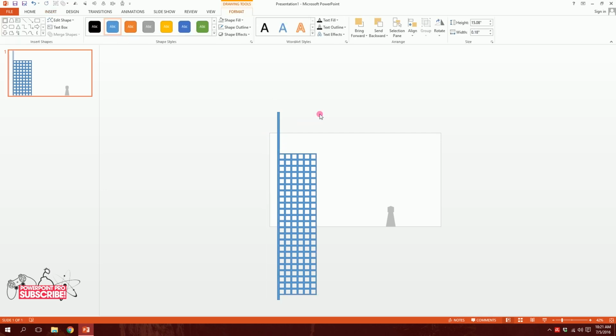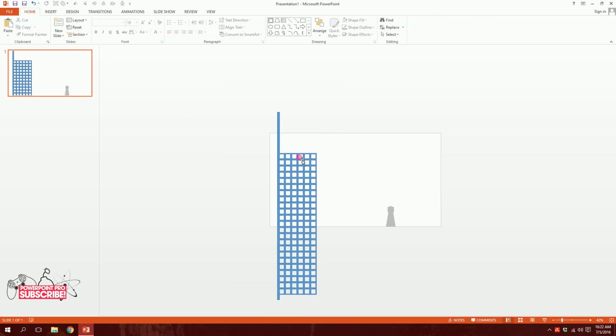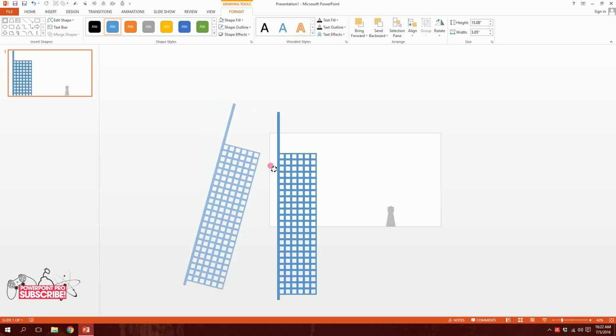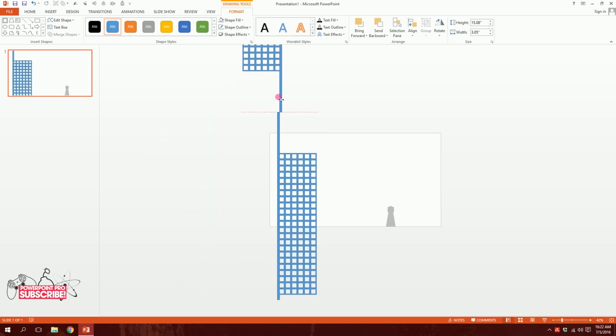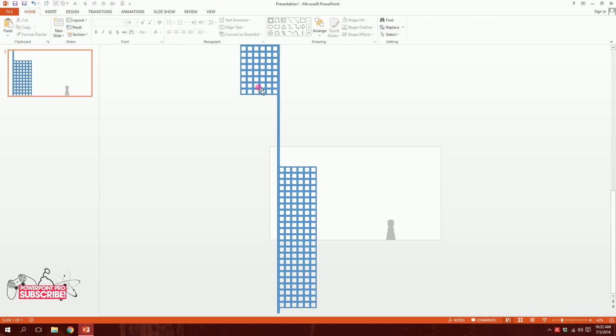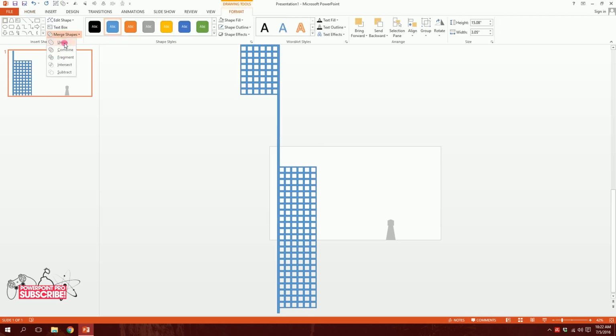Done. Then I'll drag over all of this and merge them together again. Done. But then what I'll do is press Ctrl D to duplicate it, holding down shift, I'll rotate it 180 degree, then put it right over here and match it. So we got these two shapes ready. Then holding down shift, I'll drag over all of this, I'll click on this, then I'll go to format and union them together again, and I'll have something like this.